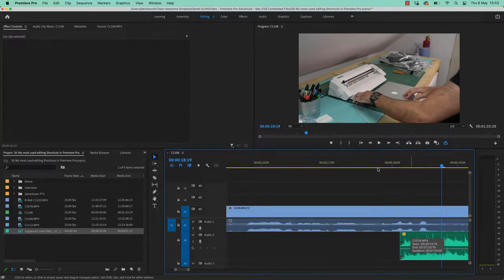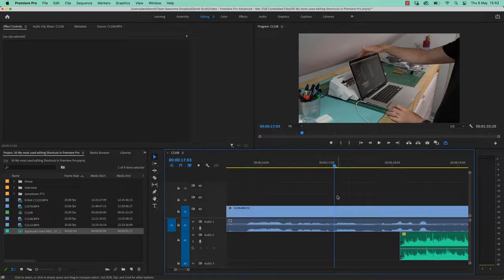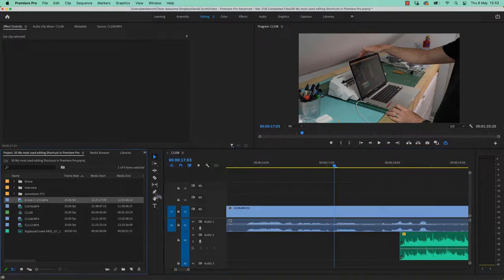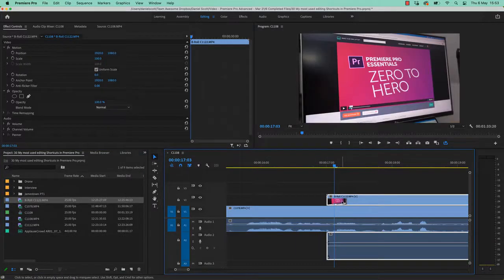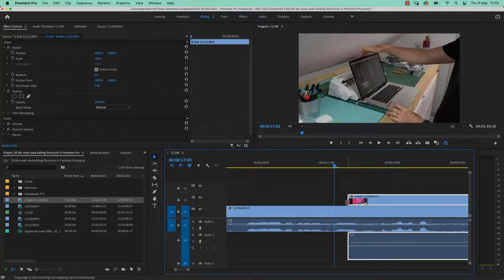It works the exact same for graphics. You might have something on the timeline and the timing's not quite right. Let's dump the B-roll in there again. Instead of doing edits or dragging it, you can just nudge it. So hold down the Command key and the left and right arrow. Another little tip is if you hold Shift, it'll go in big chunks. Holding down just the Command key, right arrow, one frame. Hold Shift and Command on a Mac, or Shift and Control on a PC, it goes in a bigger chunk.